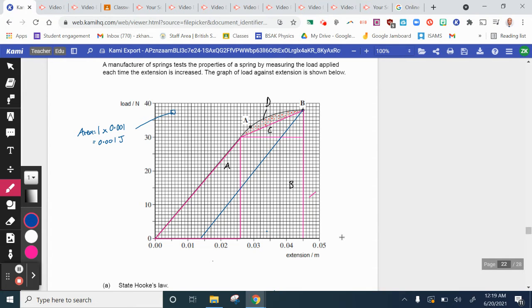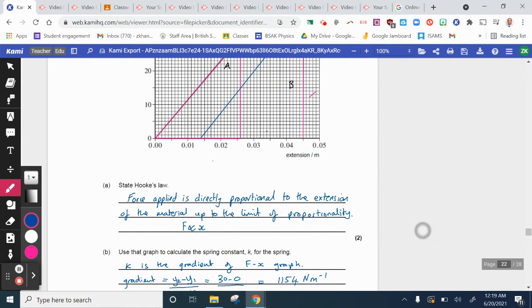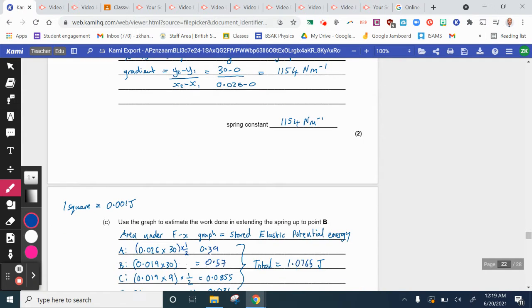So it's the area of this triangle, section A, and the area of this rectangle. I've labeled it section B. This section here, I labeled that triangle section C. And then this little area here that's remaining, I've labeled that section D. And that is my estimation. So I'm going to work out the area of every single section. So section A is a triangle.